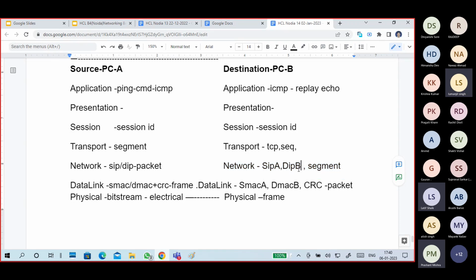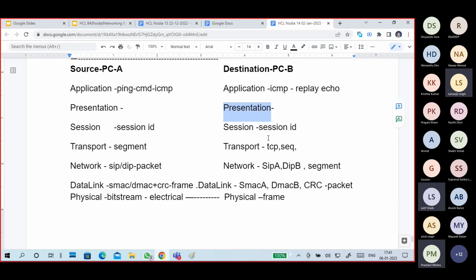Again, the network layer verifies the source IP and destination IP, and once it is okay, the segment goes to the transport layer. The transport layer assembles all the segments into one single data and verifies with the session ID.